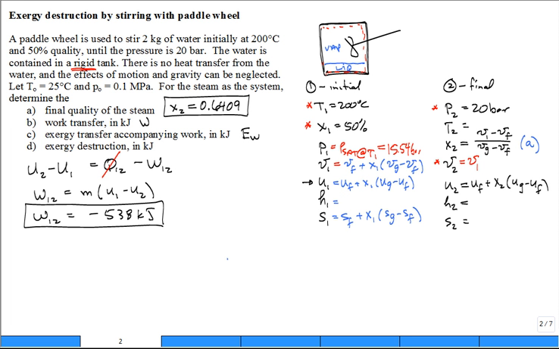So what it is, is when you have a work transfer, it's already in that most valued form of energy. Work. Remember exergy was what is the amount of energy that can be converted into useful work? Well, work is already in that form. So it's 100% 1 to 1. Heat is not. That's why you had that 1 minus T0 over TB in front of the heat transfer. So it's a fraction less than 1. So the exergy transfer with the work is negative 538 kilojoules, meaning that it's the same direction as the work, meaning that the exergy is being transferred into the system, not out.